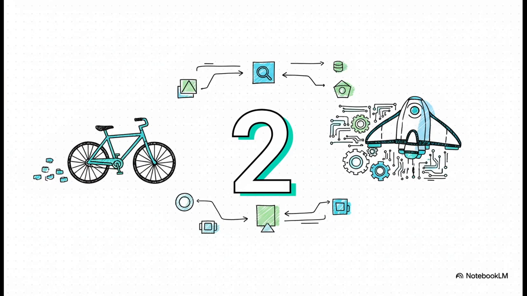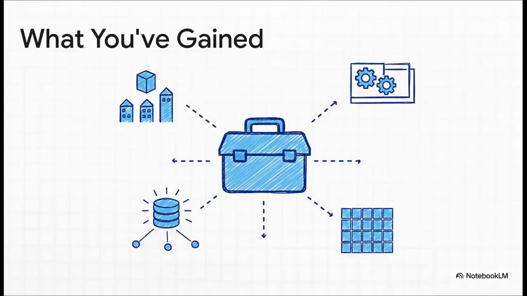Think about this for a moment. We just laid out a system that can handle anything from a simple bicycle to a rocket ship. And how many models did we need to build it? Just 2. That is the true power and elegance of this approach. So here's what you've really gained. You now have a toolkit for creating truly reusable components. This guarantees consistency across the board and creates a single source of truth for every single part. Your data is now structured, it's connected, and it's totally ready to scale with whatever big ideas you have.